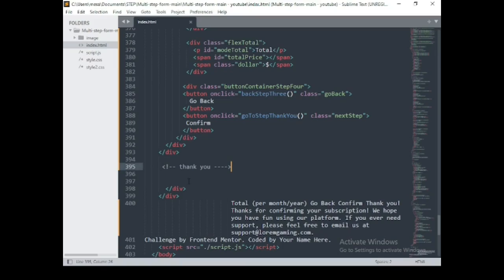So for us to go through this thank you, let's create a div which I shall call step thank you.